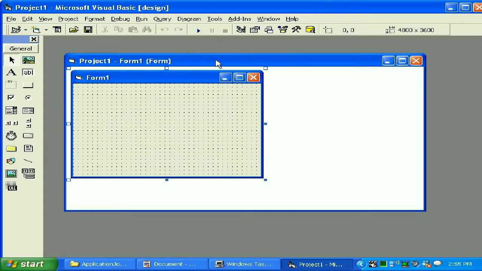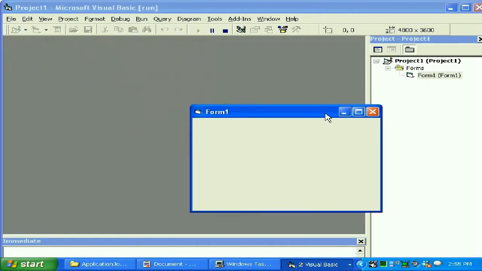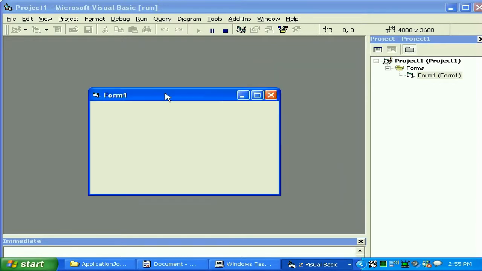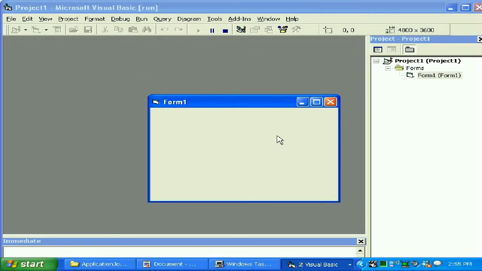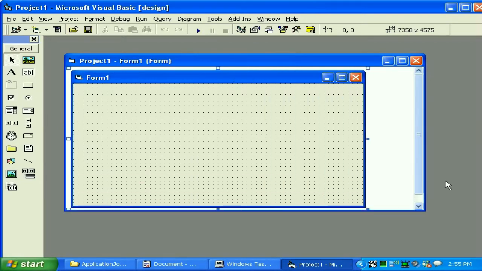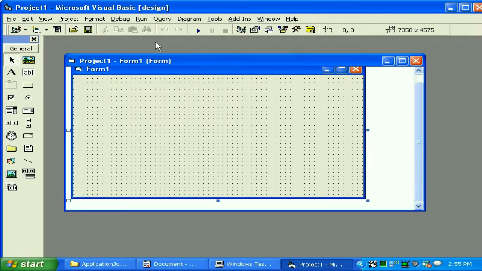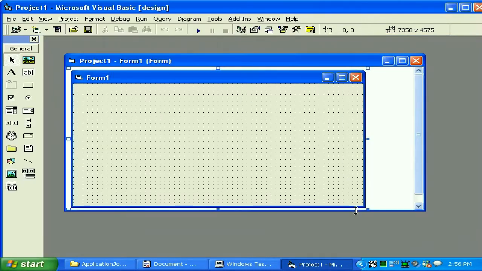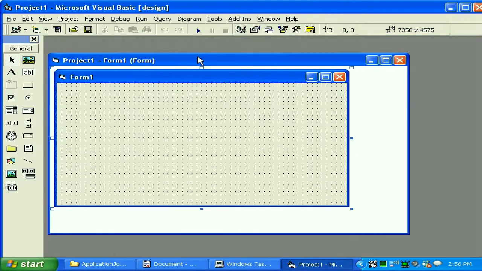If you click that play button, which is start, it's going to give you this, and this is how your application, your software, your program will look when you're done. Let's click stop to stop it. You can resize it anytime you would like. Let's click start again. You see we just resized that, and I will teach you real quick how to adjust the properties of this form. Call it a form, just get used to it. If you program, you need to get used to it as a form.